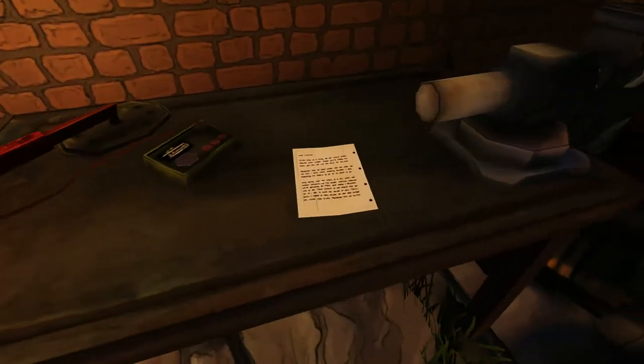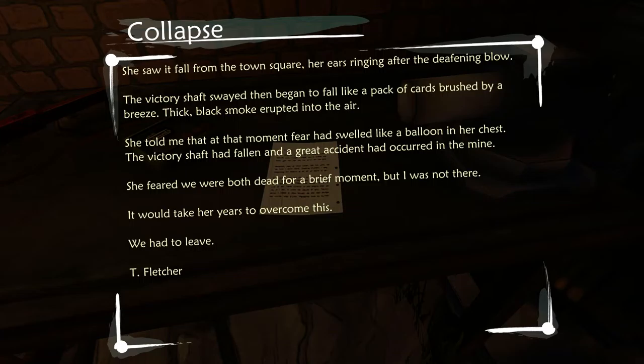What is this? Anyway, she saw it fall from the town square, her ears ringing after the deafening blow. The victory shaft swayed and began to fall like a pack of cards brushed by a breeze. Thick, black smoke erupted into the air. She told me that at the moment fear had swelled like a balloon in her chest. The victory shaft had fallen and a great accident had occurred in the mine. She feared we were both dead for a brief moment, but I was not there. It would take her years to overcome this. We had to leave.